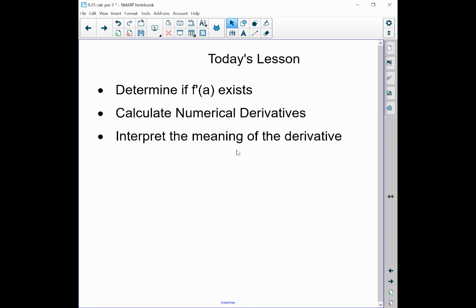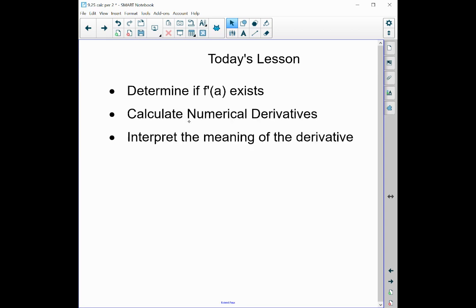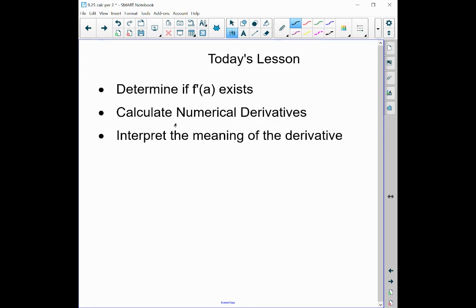Okay, so today's lesson, we're going to be doing the day 3 notes, which are our main goal today. We have 3 objectives. By the end of this lesson, we'll be able to determine if the derivative at a given a value exists, which we did talk about a little bit in lesson 2. We're going to add on to that today, especially dealing with it graphically. You're going to be able to use the calculator and other devices to calculate what we call numerical derivatives. And I'll talk a little bit about what that word numerical means when we get there.